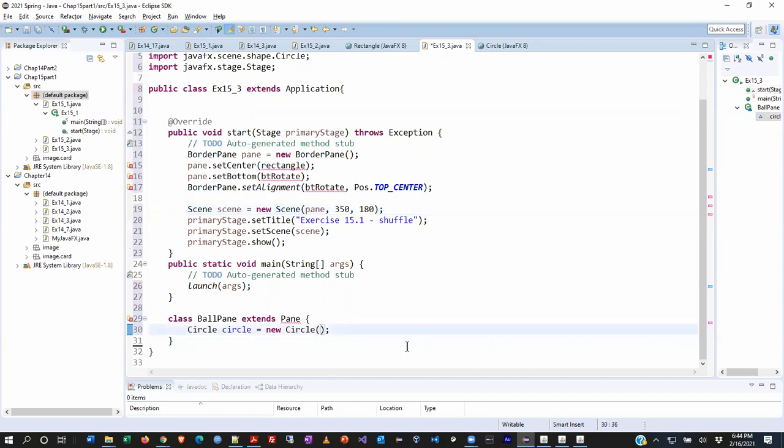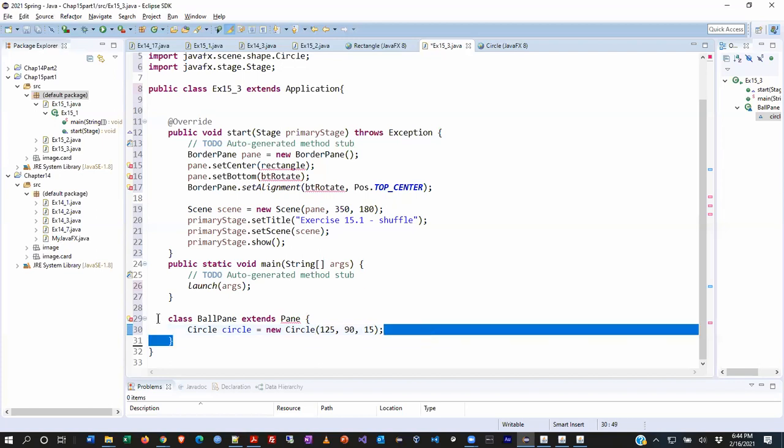Maybe that would be a good X. So let's go 125. And then if the height is 180, half of that is about 90, right? So that seems like the middle of XY, roughly, and I'm not trying to be precise about this. And then the third parameter would be the radius. I used 15 last time. That means the circle's got a diameter of 30 pixels, so that should be okay.